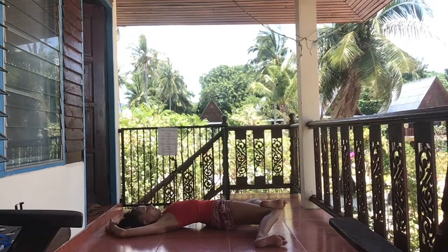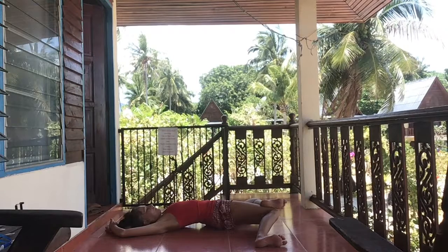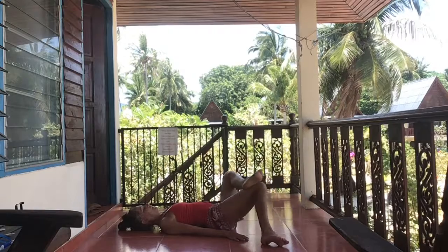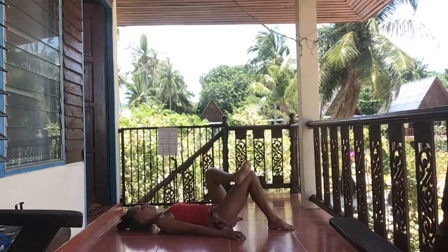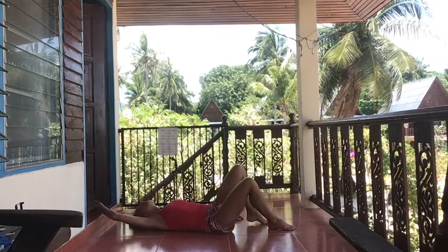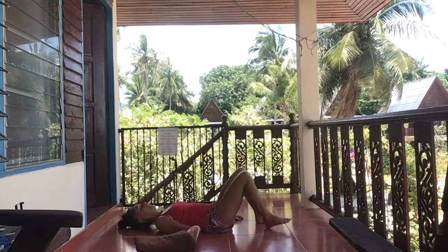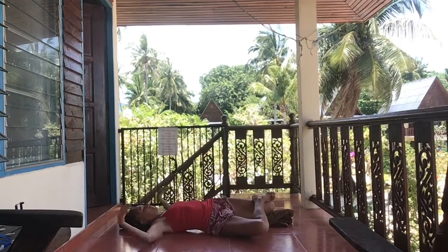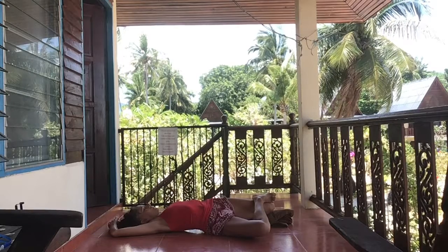If you need to have support underneath your downside knee, then please support your knee. Your knee will let you know. And onto the other side. Walking that bottom foot to the left. And here I'm showing with support underneath that left knee.